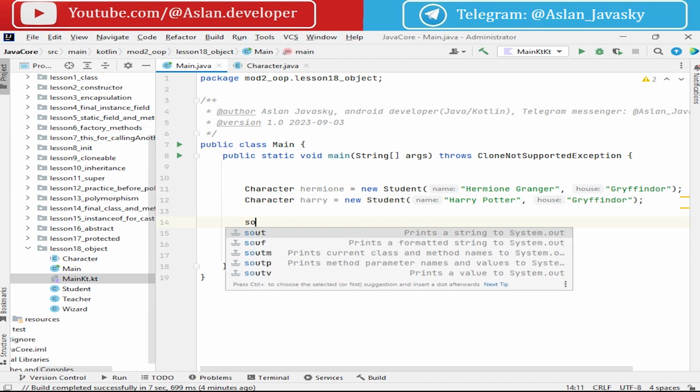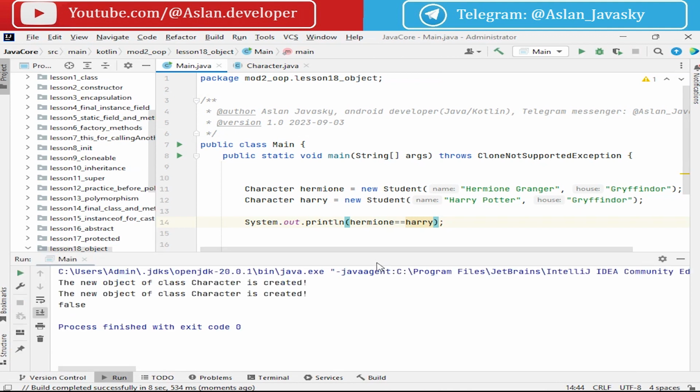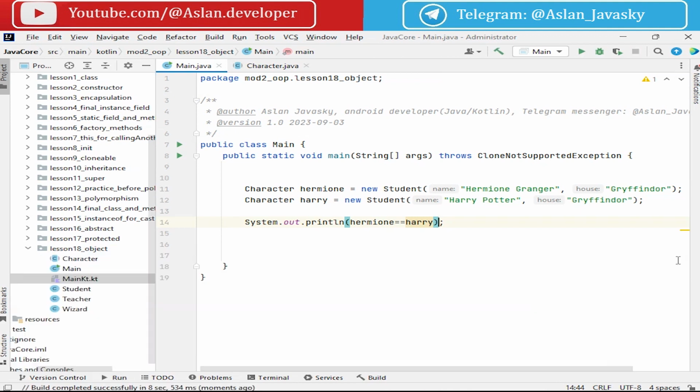So let's check equals. Hermione equals Harry: are these two objects equal? Let's check it. False, because they have the same houses but different names, Hermione Granger and Harry Potter.